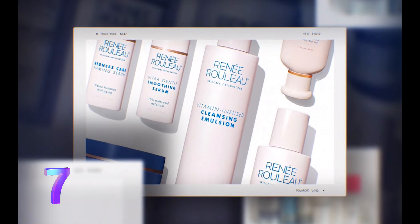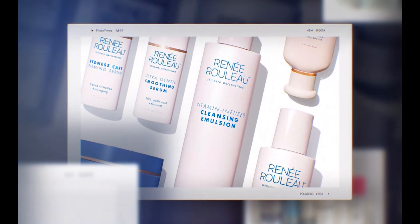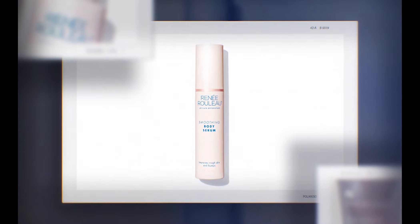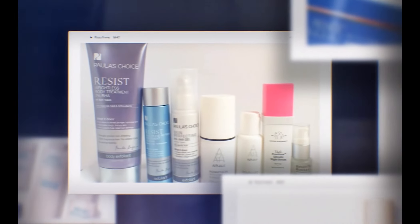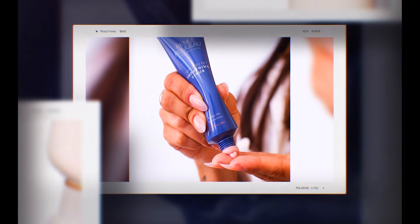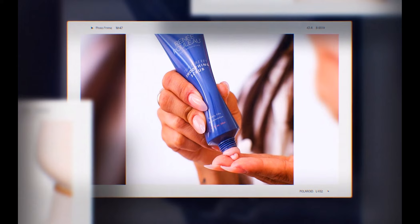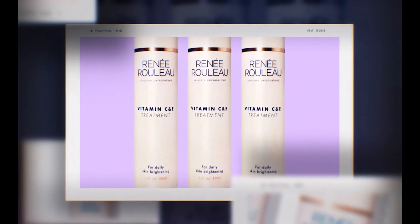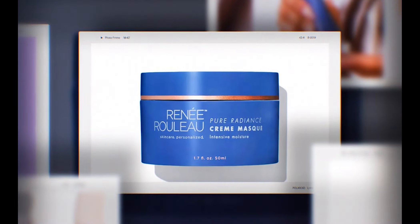Number 7 is Rene Rouleau, the best cream for stretch marks. This brand is appealing since it produces obvious effects immediately, boosts skin radiance, and improves dullness and texture, but it may be too powerful for sensitive skin types. Celebrity esthetician Rene Rouleau has not only spent 30 years caring for her clients' skin, but she is also a veritable wealth of skincare knowledge and a go-to resource for beauty editors. Instead of only presenting alternatives for the traditional dry, normal, and oily skin types, she has chosen 9 different types of skin, with an emphasis on safe and effective options for the sensitive set.